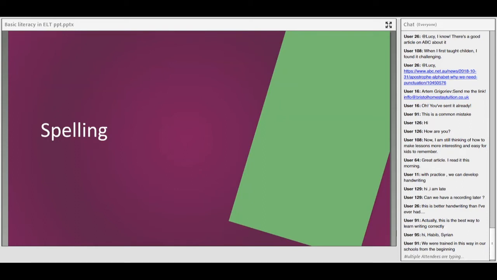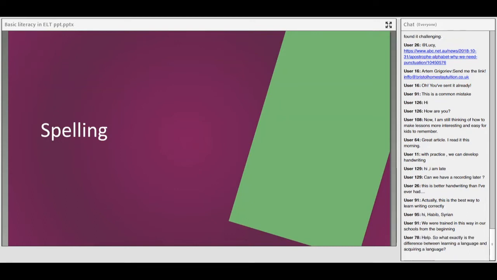Now, what can we do about spelling if we can't teach the whole of spelling? I think the single most important message would be focus on regularity rather than irregularity. To do that, it helps to understand that there are words called sight words, and any literacy teacher will be aware of the fact that some very common words don't follow spelling patterns. Things like one should be own, and two, what's that W doing there? But they're very, very common words.